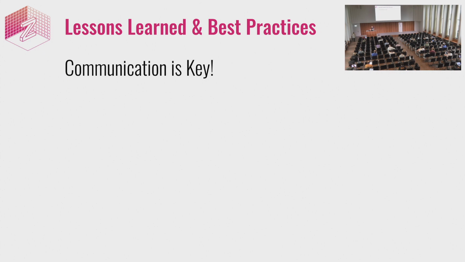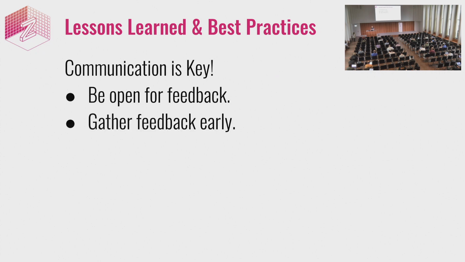This first time, we did the first SEP for a new major version, and that was quite a long thing. So what did we learn in that time? Communication is most important. You have to be open for feedback. If you put out a SEP, people will give you feedback. There might be alternatives, so you should be open for that, of course. You should gather your feedback as early as possible.